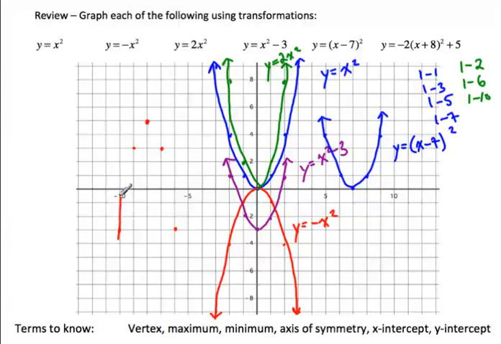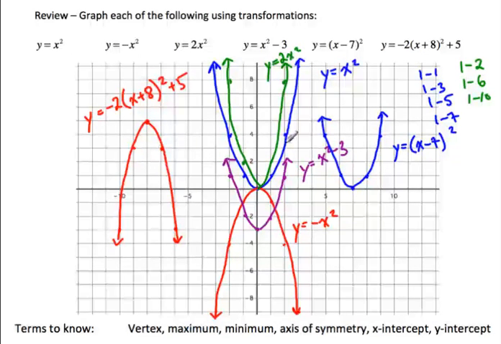So this is going to be a sketch of the graph of y is equal to negative 2 brackets x plus 8 all squared plus 5. Again, do the translations to find the vertex and then apply the trick over 1 up or down, however many, based on the vertical stretch factor to graph the rest of the parabola.